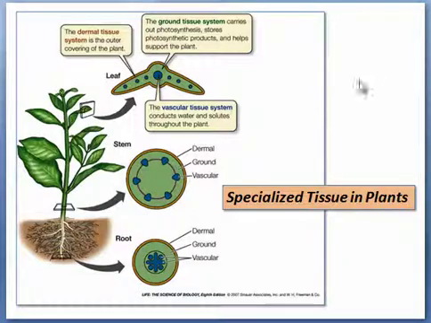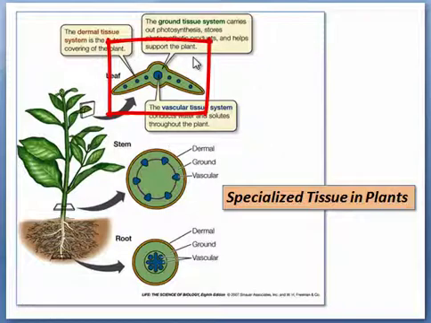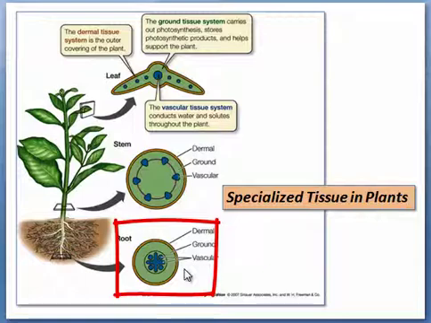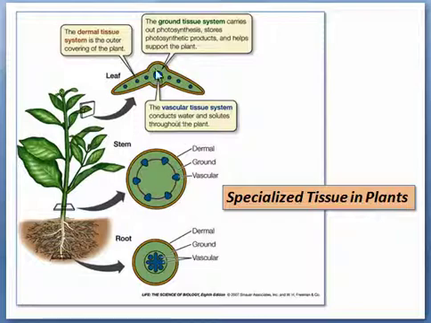Well, plants have three main organs. They've got the leaves, they've got the stem, and they've got the root. Each of these has that vascular tissue, or the xylem and phloem, dispersed throughout it in different patterns. So you could actually look at a leaf and cut it in half, same with the stem and the roots, and figure out what part of the plant you're looking at just by observing the vascular tissue, or the xylem and phloem. Now the cells within the leaf, and the cells within the stem, and the cells within the root are all a little bit different because they're specialized at doing different jobs.